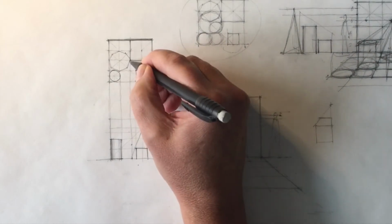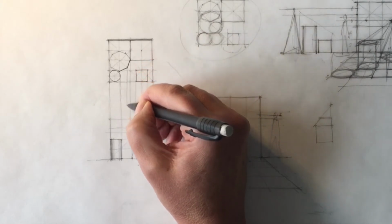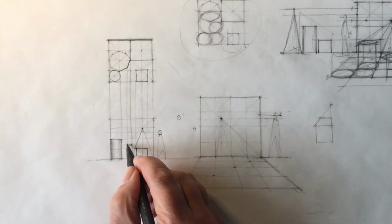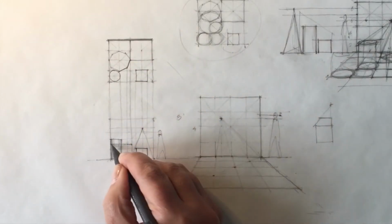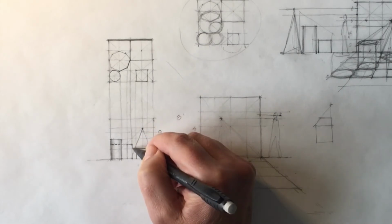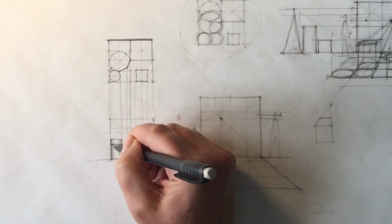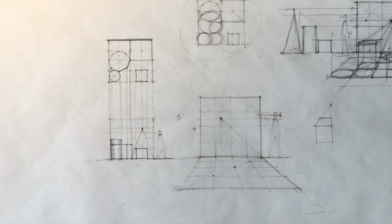So I can see that facet and that facet. So let's bring that down. And that facet lines up with that. And we said it was 3 units high. So it's 3 units all the way across, and we can see it hits here. So that would be a dashed line through there. But nonetheless, that facet will come through. And all of these facets come through, but because they're hidden, we really won't see them. So there they are there. So this has an impact on what happens in perspective.